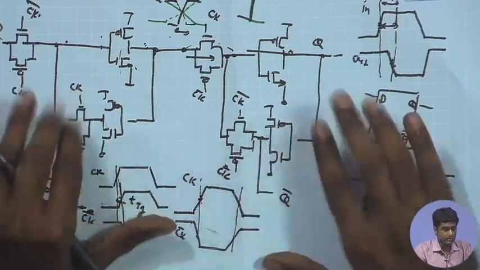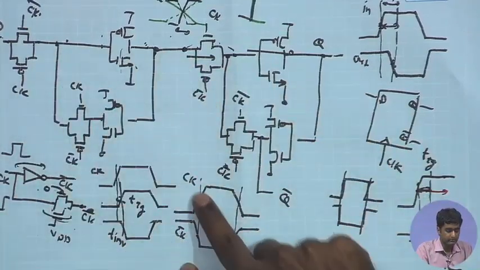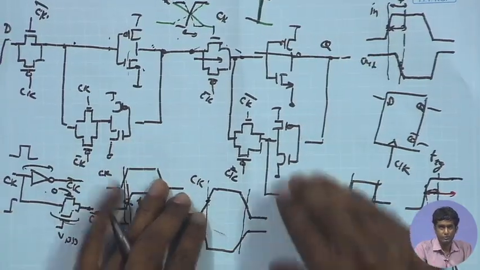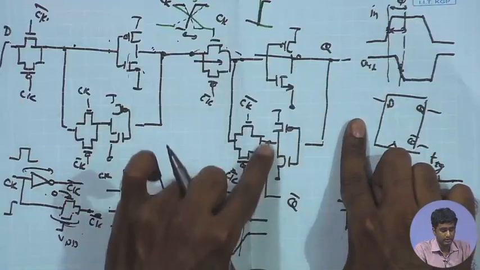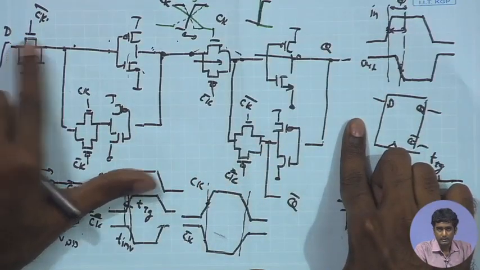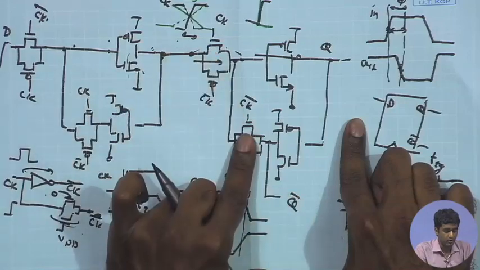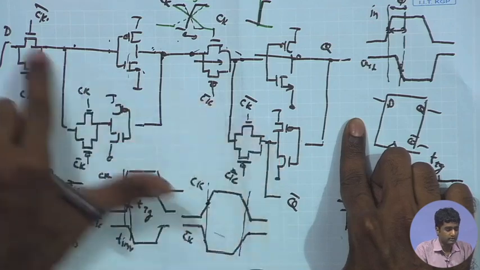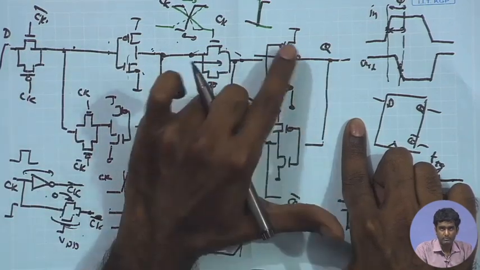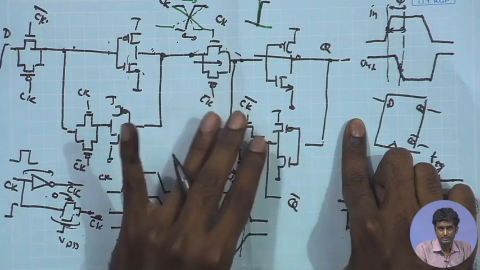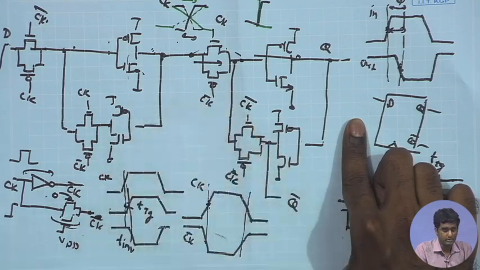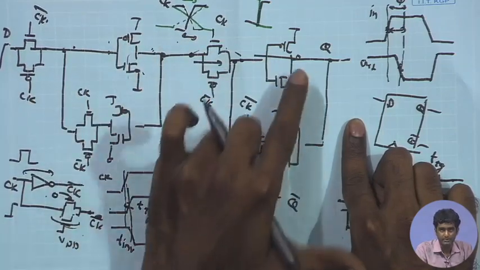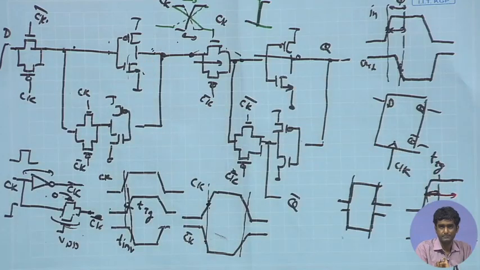So, the hold time will become important, and the rise time, fall time, and the overlap in the clock and clock bar will become important in our application. We would like to make sure that the rise fall time is not that bad, because when you are connecting this Q bar directly to the D, and for a short duration these are remaining on together, you have an intermediate state, and the Q bar is not copied properly to the final Q. That is the only concern that we take care of. You should make sure that the rising and falling edges of the clocks going to this transmission gate are not very bad, because otherwise it can lead to wrong latching.